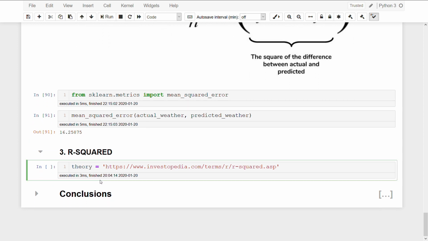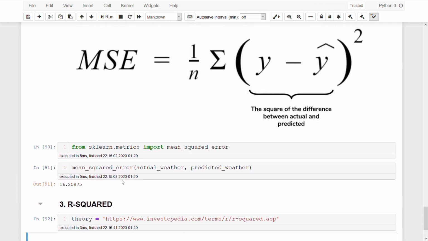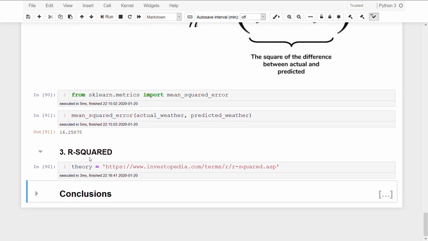So right, for R squared, I actually did not include it here in the demonstration, but I've included the link to a very detailed tutorial, like a blog, where they talk about R squared and how to calculate it and all those nice things. The reason I don't like R squared is that it's a coefficient of how well your regression formula represents your data, right? How well does the line go through the data?